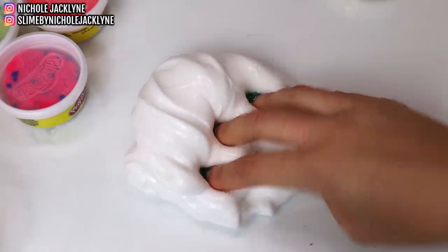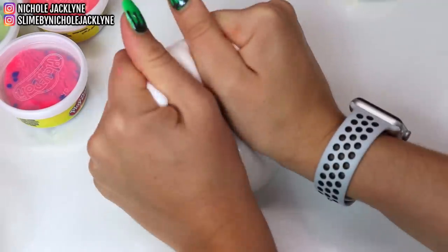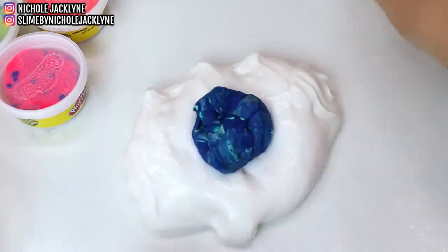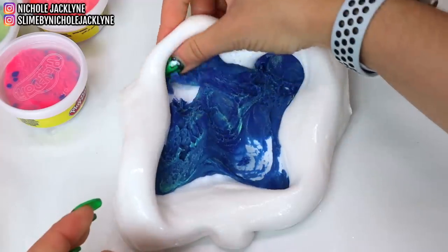However, I did this and it didn't make it really gross. I don't know what it is. Maybe because I'm using these burst ones, for some reason they're more stiff. I don't know, but I was pleasantly surprised. I did have to add a little bit of activator, but it wasn't unbearable.